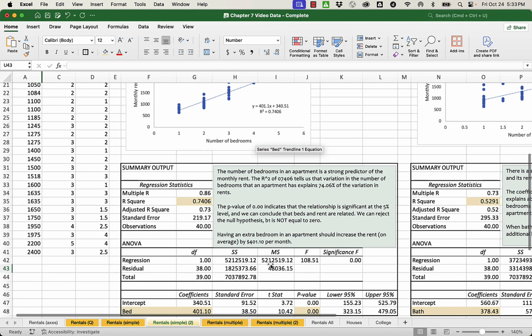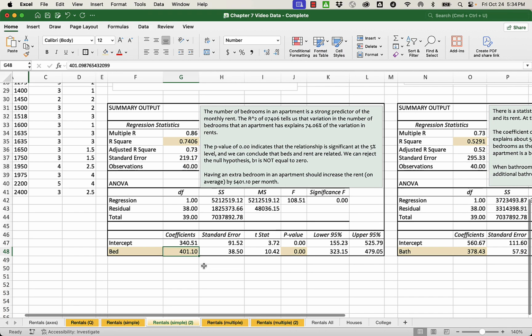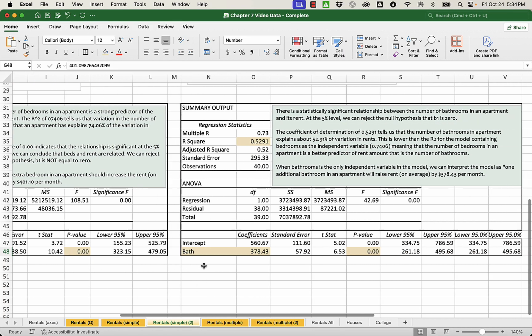When we look at these individually using linear regression, number of bedrooms explains 74% of the variation in monthly rent if it's the only thing in the model. And it's statistically significant at the 5% or even 1% level, and we can conclude that if beds are the only independent variable, we'd expect each bedroom to result in an additional $401 per month in rent.